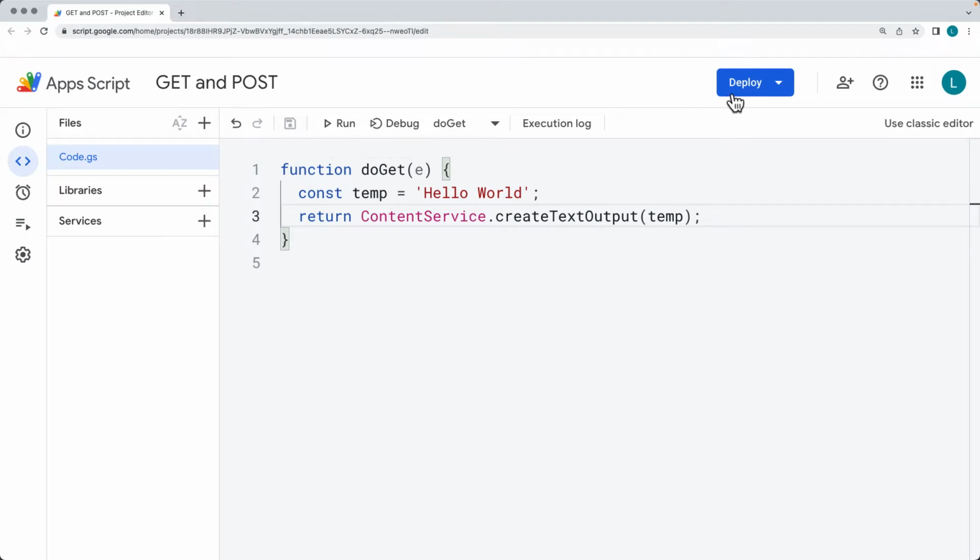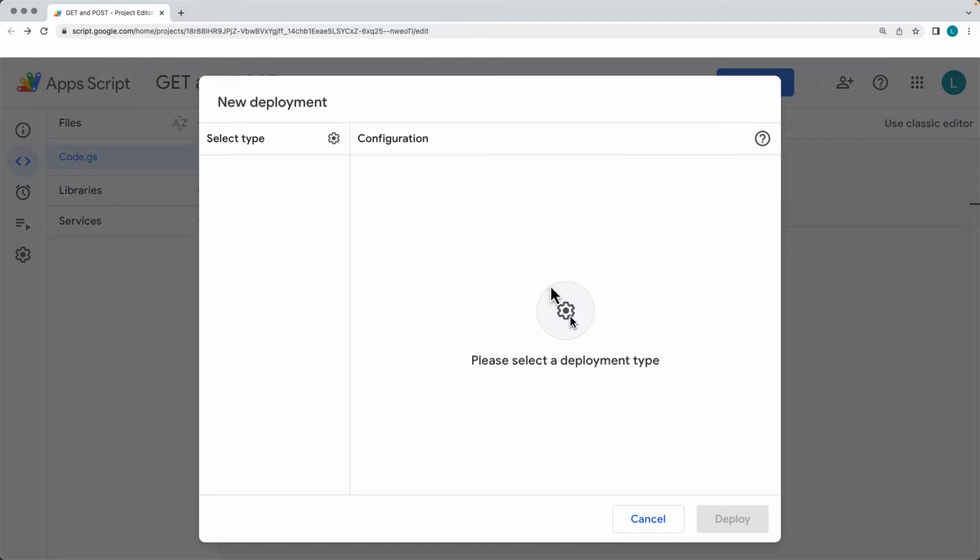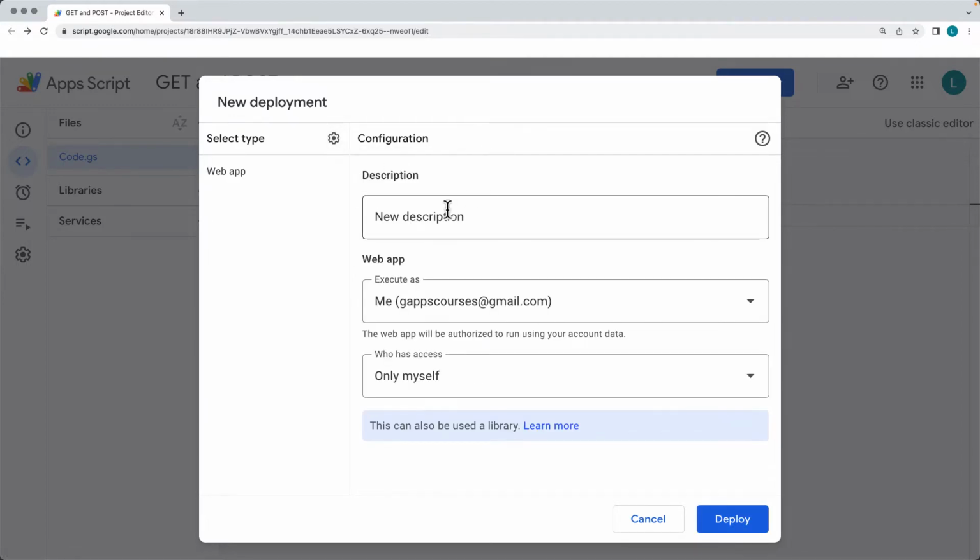You can go over to the top right hand side, select deploy, then select new deployment. Select the type, in this case we're making a web app, and then within the configuration, give it a description and select the account that you want to execute as.